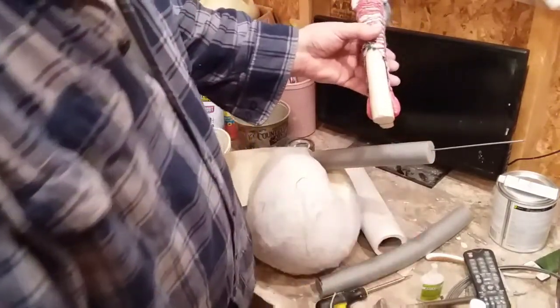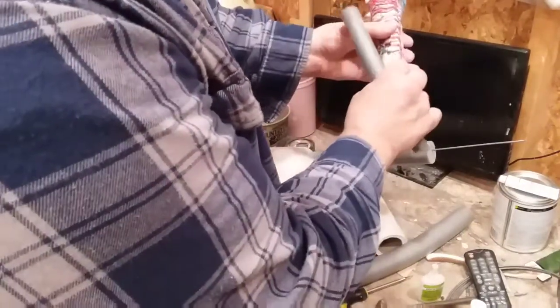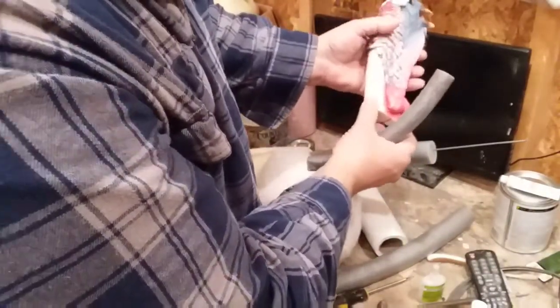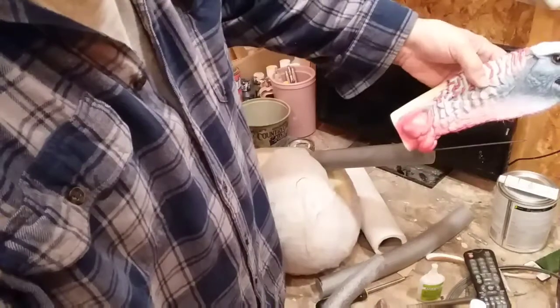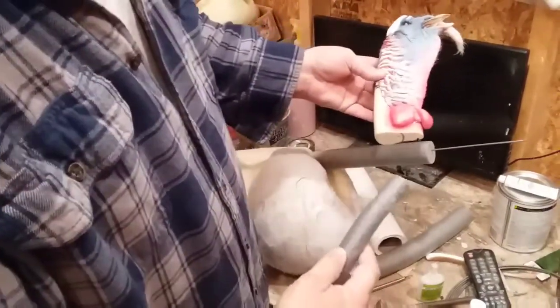I've gotten in the habit, and it's a lot less trouble sometimes, just to take this out. You know, like maybe stick a knife in there and a screwdriver and pluck it out, and it'll come out relatively easy. So that's something I'm debating. I could leave it, depending on how good of a fit I got. I haven't decided 100% yet.